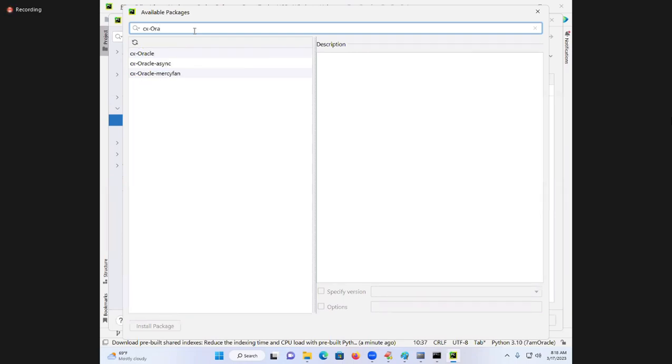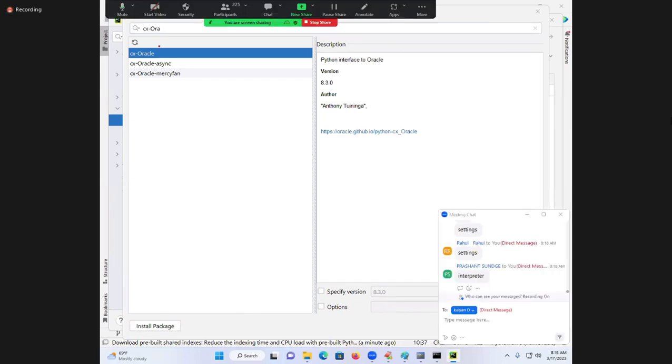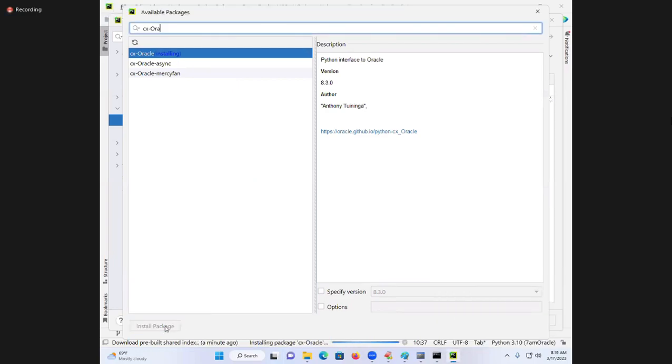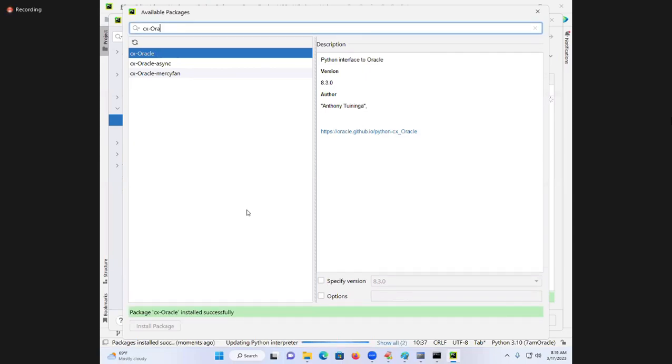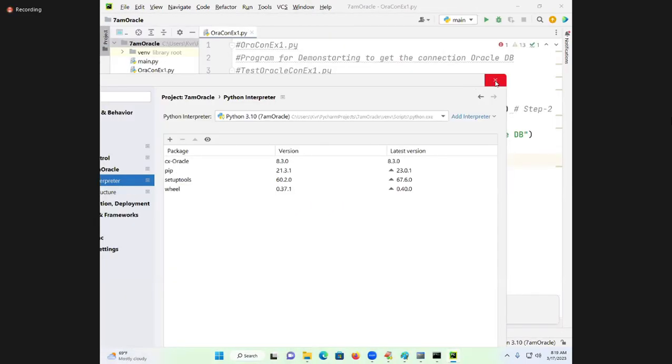It's coming on the top of it. Don't write underscore, students, because you have to remember this. So coming to the point back, now after selection of that, you say install package. Once you install, what will happen? Package installed successfully. You close this window. You close this environment window.